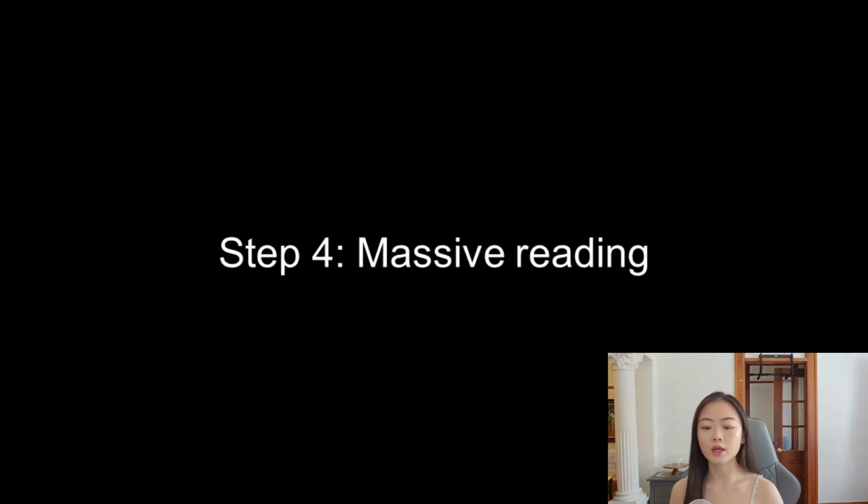So for the massive reading phase, you need to read at least 10 articles. Well, the more the better, and the purpose for reading so much is to write your outline later. You need to read enough to find arguments for your thesis statement. For example, for the question, are beliefs voluntary? If your previously decided thesis is yes, beliefs are voluntary, then you need to read at least 10 relevant articles and find 3 to 4 arguments supporting your thesis.